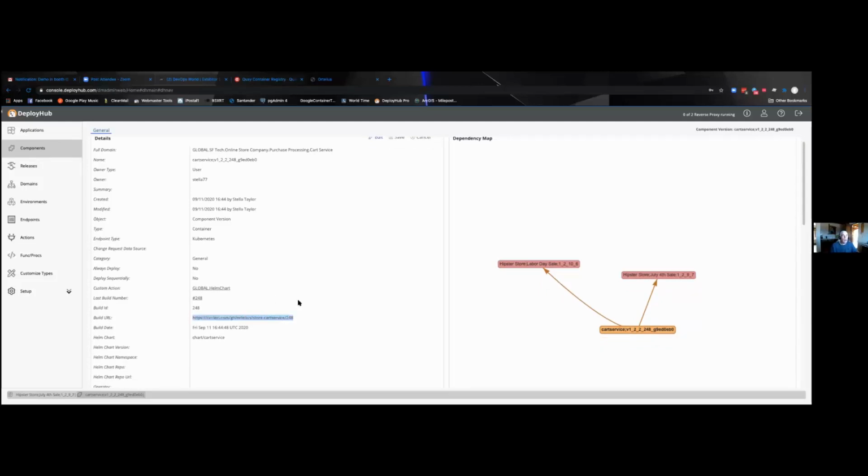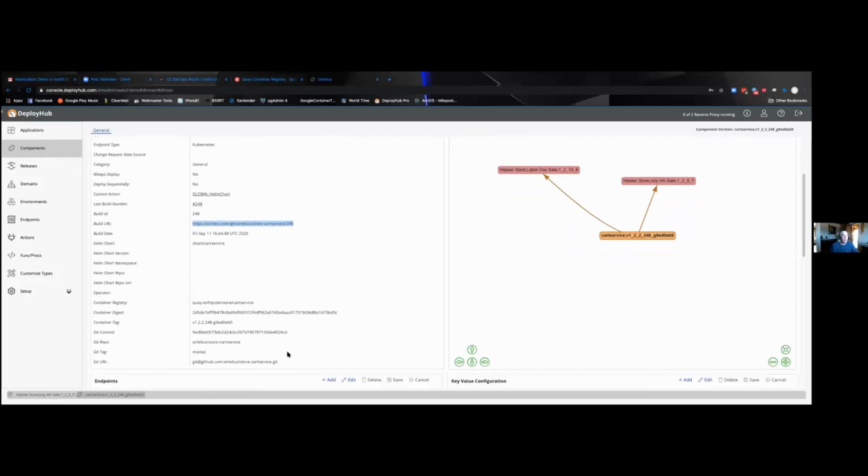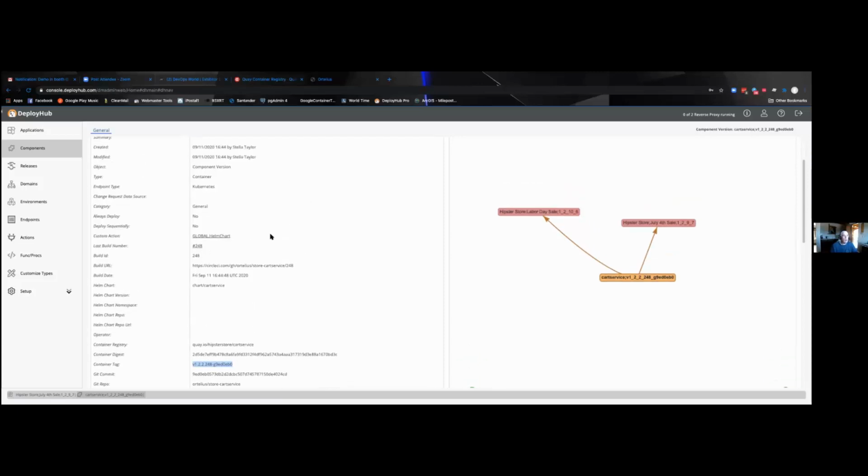We recognize that there's a new commit that triggered the build, and when that commit was triggered, we created a new Docker container, a Docker image. So here is our new Docker SHA that we kept track of, and how it was tagged in our registry. This is what we're grabbing automatically out of our CI process.